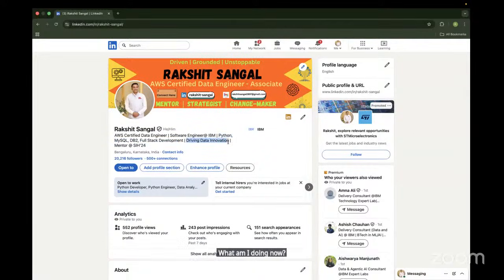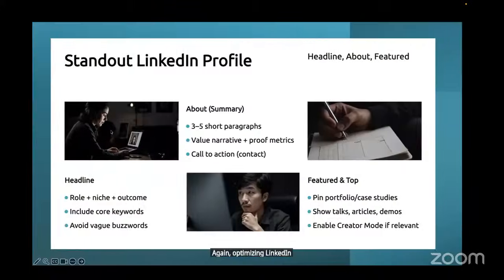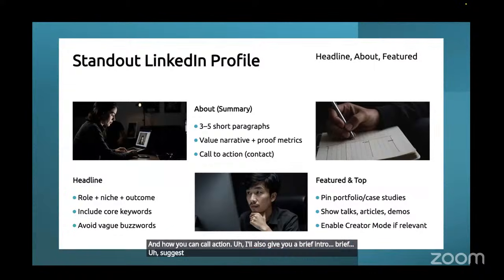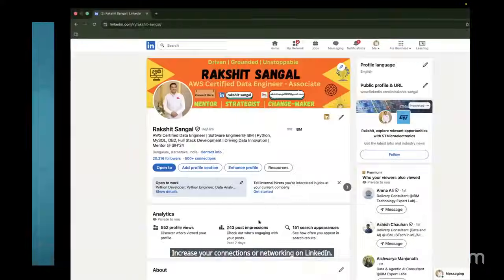What am I doing now? I'm providing data driven innovations or solutions to the clients. What does my prior experience have? I was also a mentor, as a co-curricular activity. I was the mentor at SIS 2024. Again, optimizing LinkedIn, we'll discuss this more in upcoming slides. I'll let you know how you can optimize your LinkedIn and how you can call to action. I'll also give you some suggestions on how you can increase your connections or networking on LinkedIn.